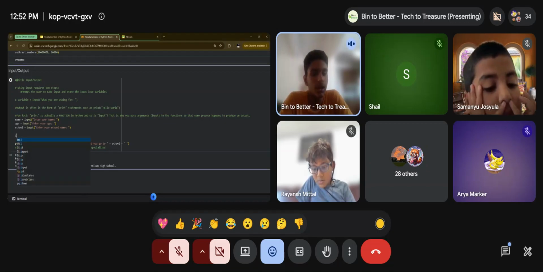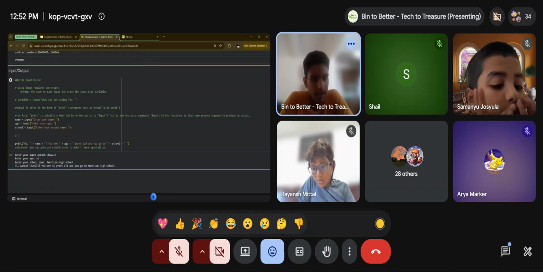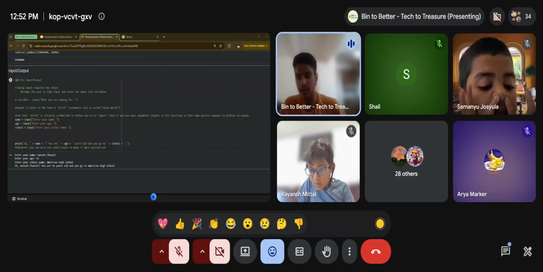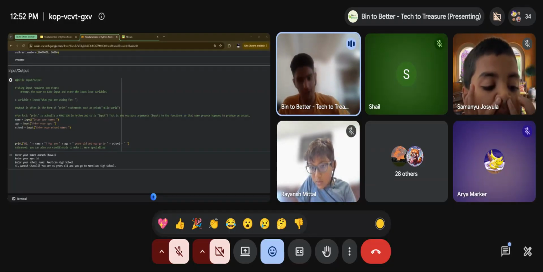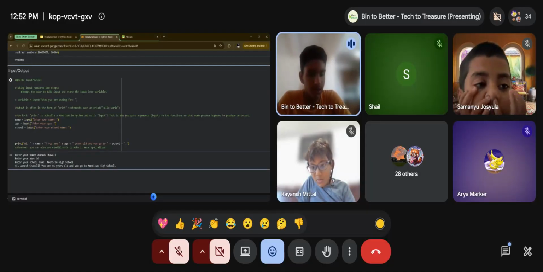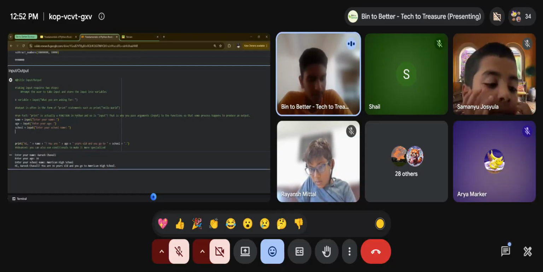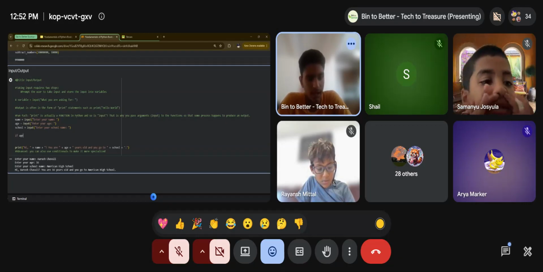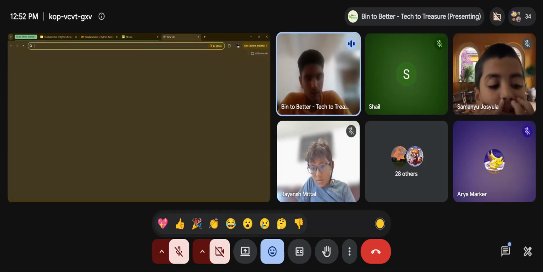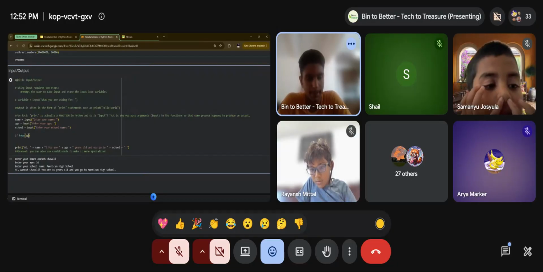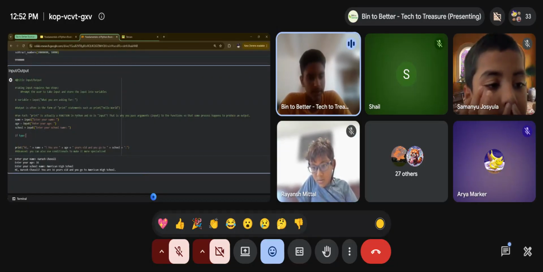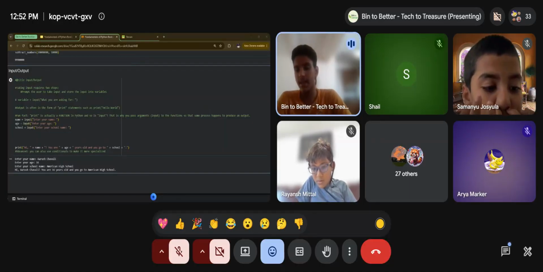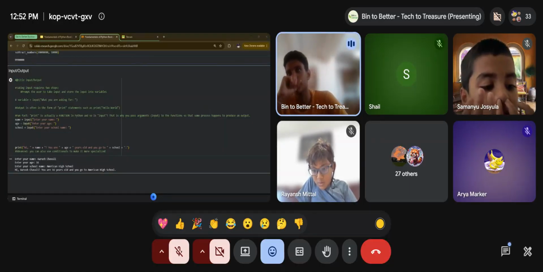So if I want to tell the user to give a number instead of a letter for age... let's use another example.